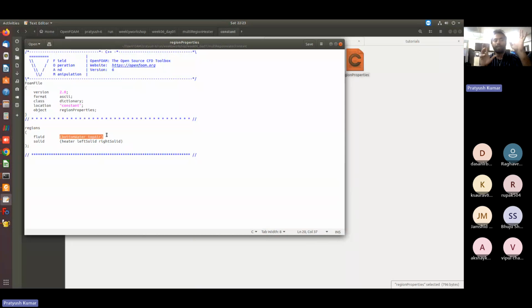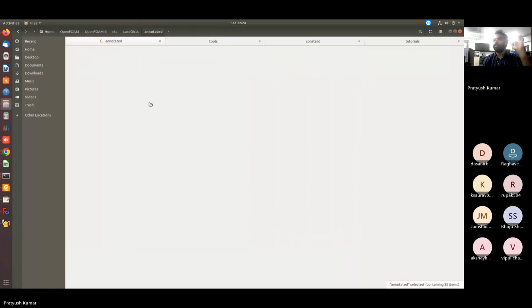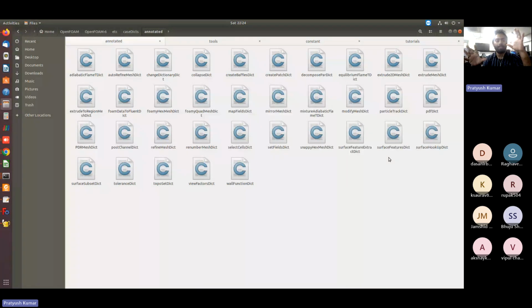As long as you are not working on a physical problem with these parameters, you are not going to remember these things. That is why I wanted to tell you how you can get the information. You can search for a test case in the tutorial cases, and from there you can work on your specific problem. Some of the important utilities and the important parameters of topoSetDict and cellSetDict, I have already told you.